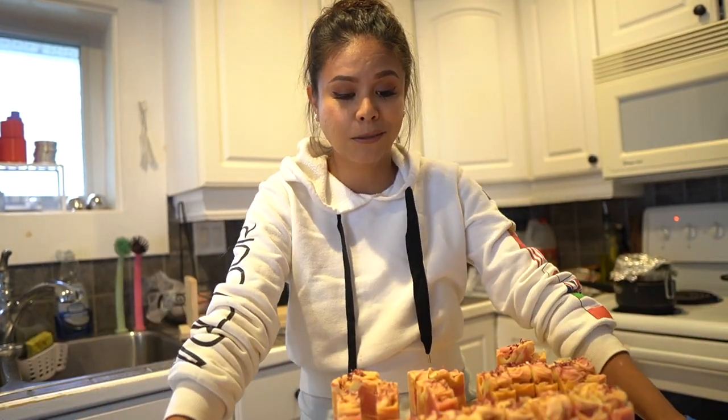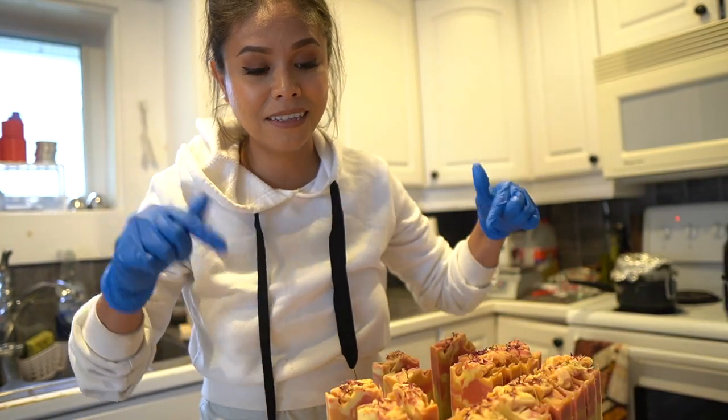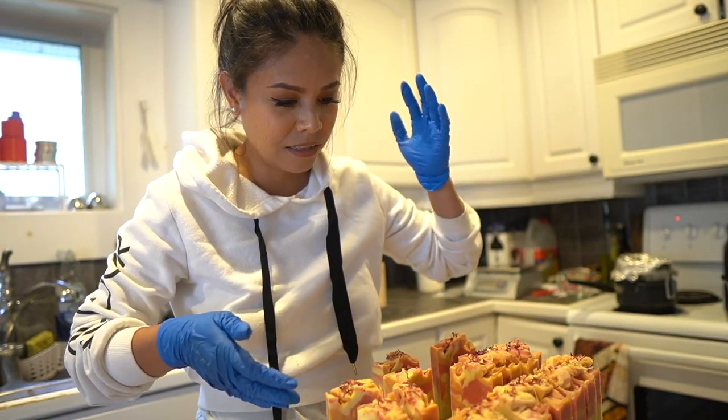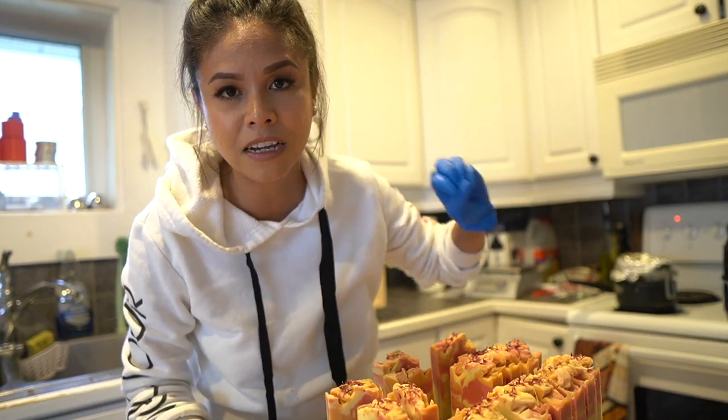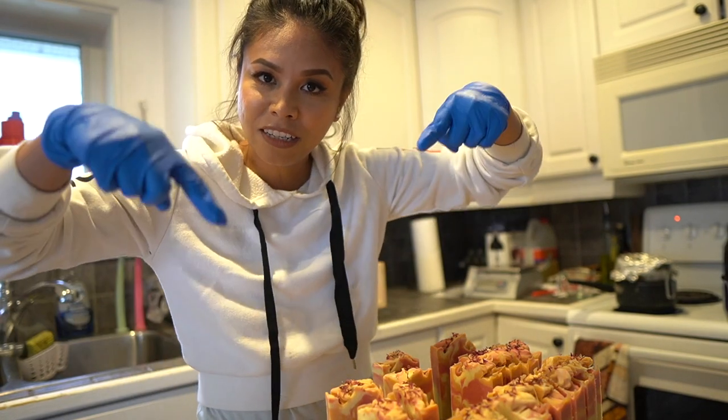So I try to soap as cool as I possibly can. And I guess for this batch, I soaped a little bit too hot. So now this trouble batch is cut. And I'm done that task. I'm gonna put this up in my curing room and I'll show you a quick time lapse of the other three soap loaves that I need to cut as well, right here.